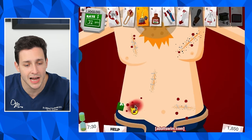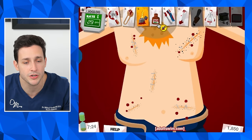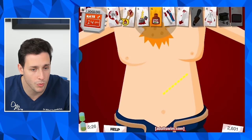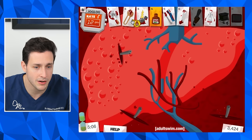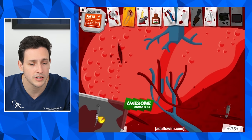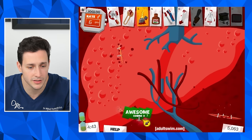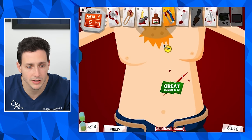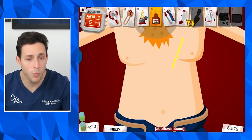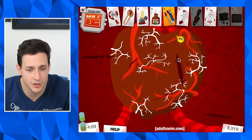For example, if we hit a little artery and it's sprinkling blood, we can use the cautery tool to help it stop bleeding instead of using a clamp. And again, I'm burning his kidney — sorry, buddy. We gotta do multiple incisions. Now we have to use the tongs — not the thongs — to get these thorns out of his liver, which totally makes sense. And now we gotta burn him and his liver. I don't know why I'm burning his liver — it makes no sense medically. Gotta close him up. This dude has too much going on — I don't think I'm gonna be able to save him. You gotta really be quick at this game. This game is no joke.